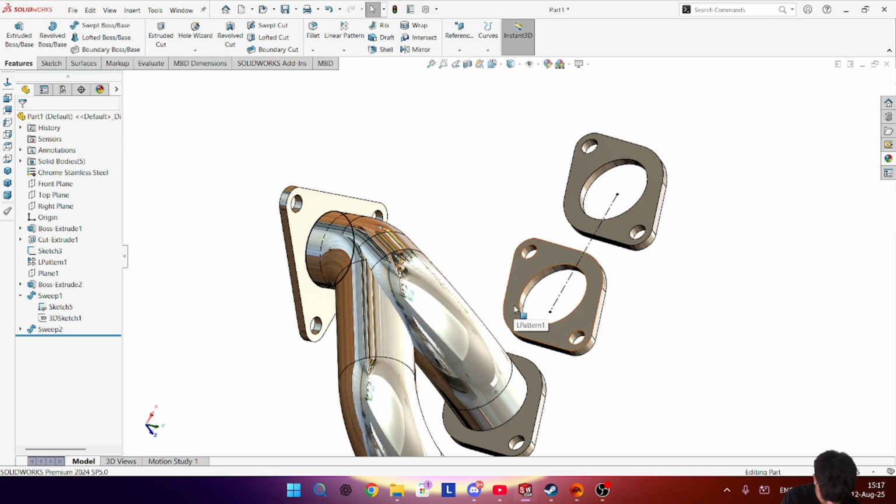Select this one. Select here, okay. See here and in feature select swept bodies. Swept one, swept two. These two bodies we need to select. Select here, okay. Now see. Now once we created our feature plane, select this one and this line. See the plane is going to create a plane here. Okay. Now once we create it, okay. See it is middle.